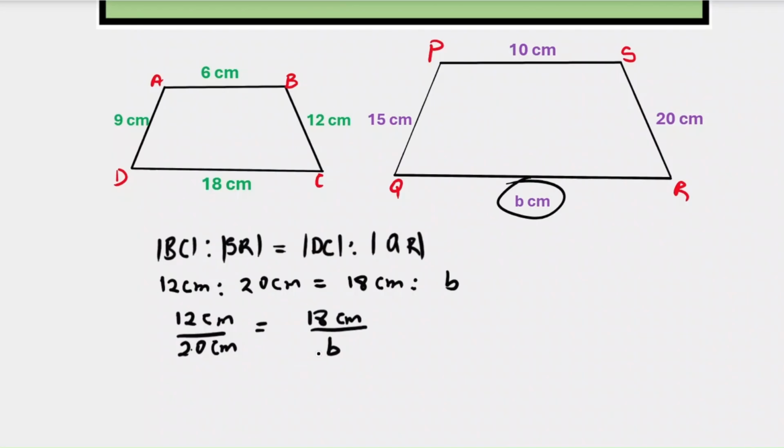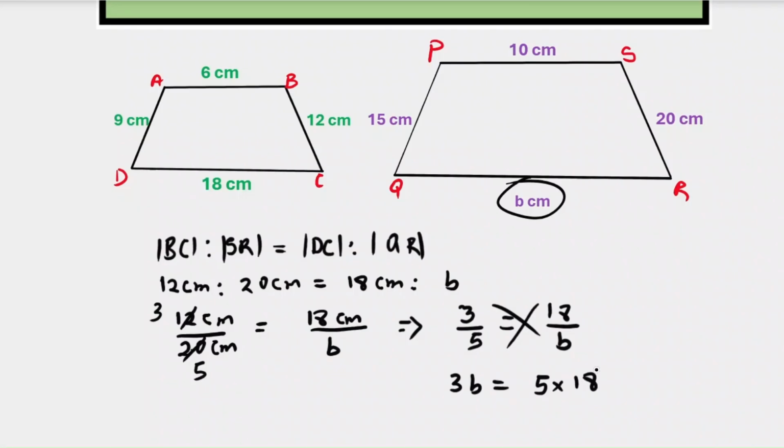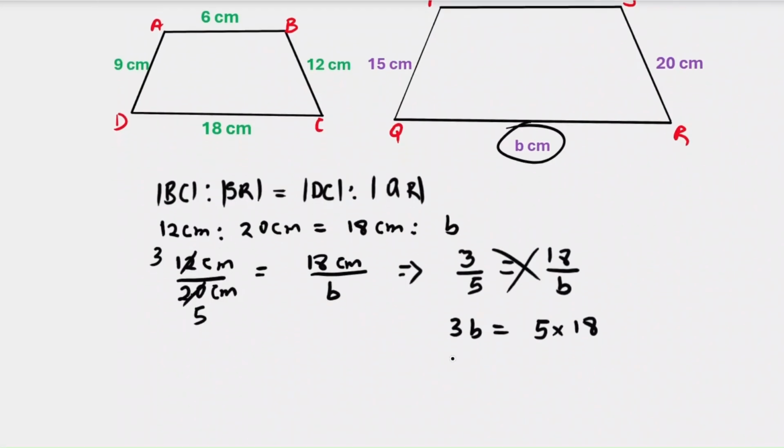So at this point, you have to do cross multiplications. Or we can simplify this one. So let's simplify before we even do the cross multiplications. So 4 can go into 12, 3 times. It goes into 20, 5 times. So that's going to give me 3 out of 5 equal to 18 out of B. So at this point, I can do the cross multiplication. So now 3 will multiply B, that's going to be 3B, and 5 also multiply 18, which can be simplified as this.